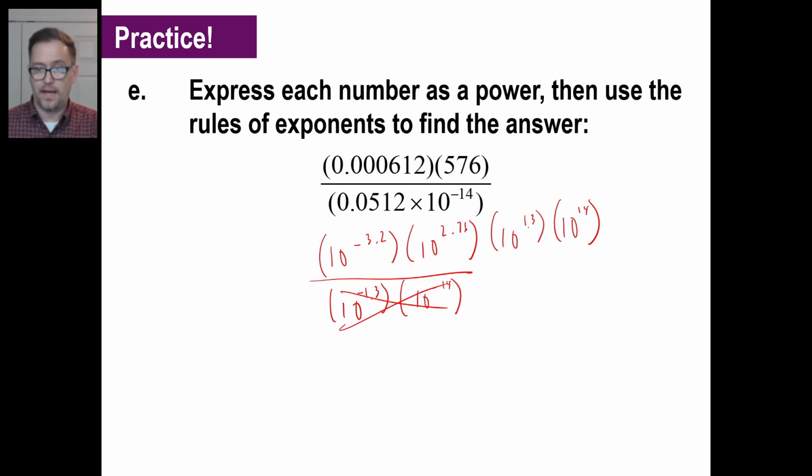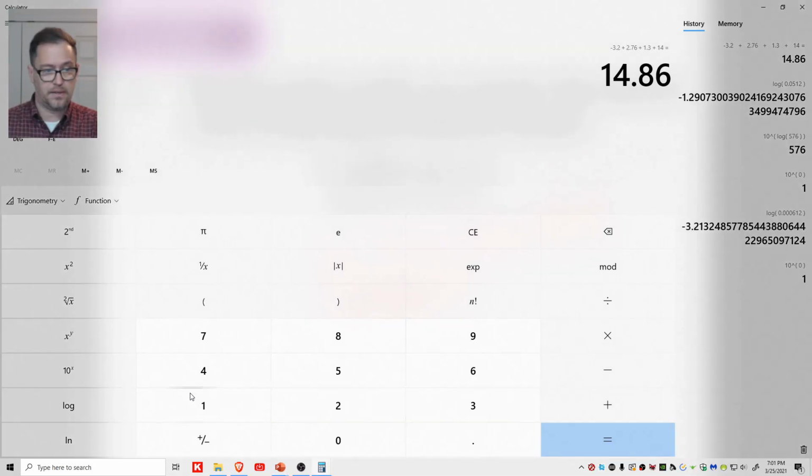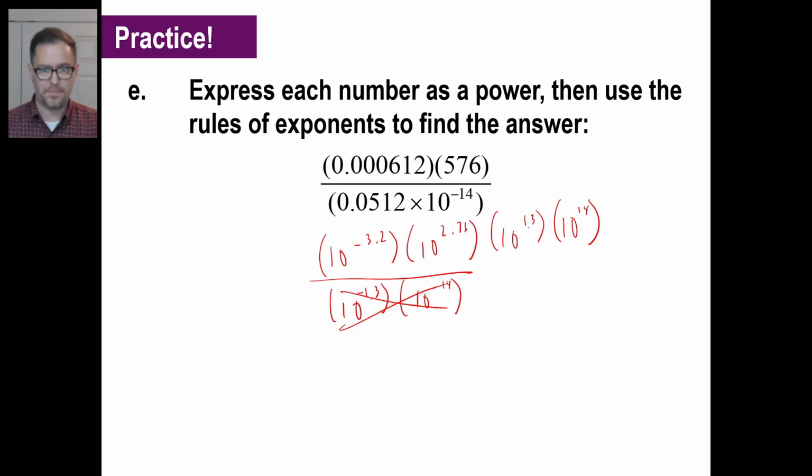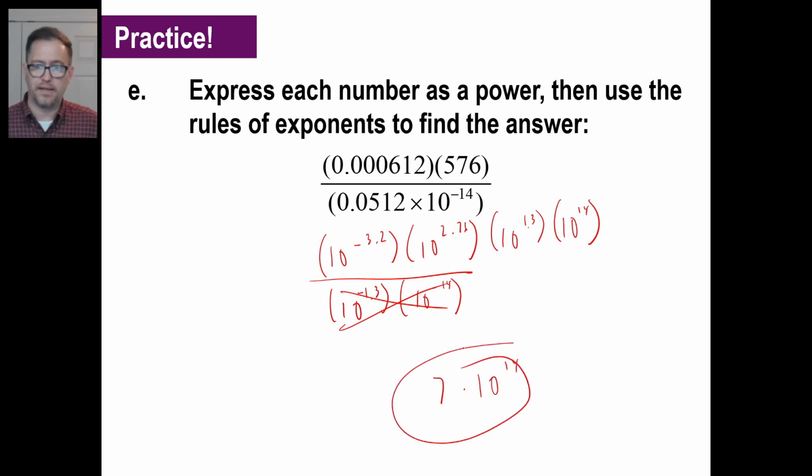Now we're going to take 10 to the x power of the actual number itself. So 7.2 we'll call it, times 10 to the something power. So 3, 6, 9, 12, 13, 14, okay? So that'll be, let's just call it 7 times 10 to the 14th power. Now in the book it has something like 6.92 times 10 to the 14th. Close enough, that's good enough. You can go from there.